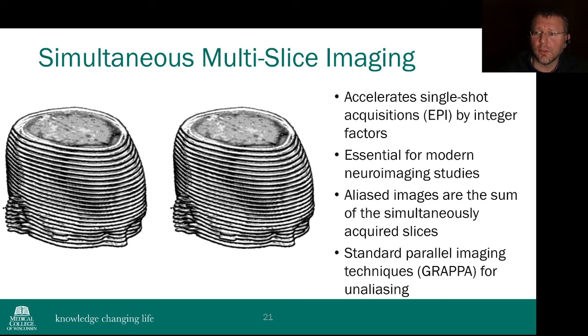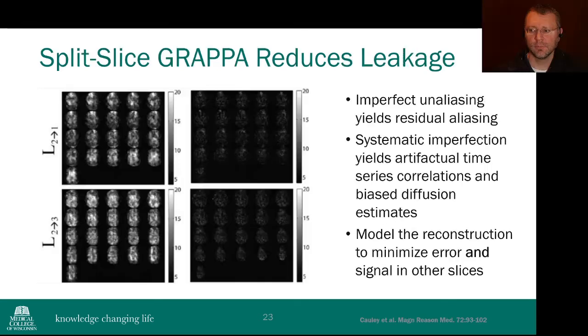In comparison to those techniques where you skip lines, you actually end up doing a bit better with simultaneous multi-slice acquisitions. You get that the temporal overhead associated not only with the readout, but with the excitation pulse, with the fat saturation, with the end of the acquisition crusher gradients. All that stuff is amortized across each and every one of those slices that's acquired simultaneously. This has become the de facto standard.